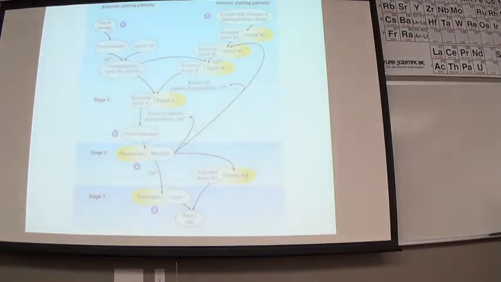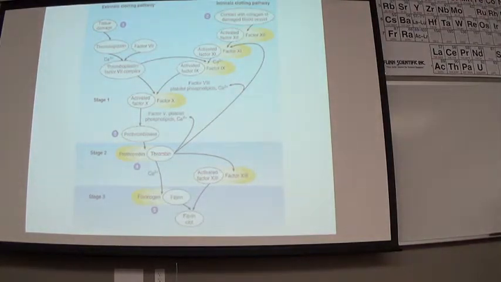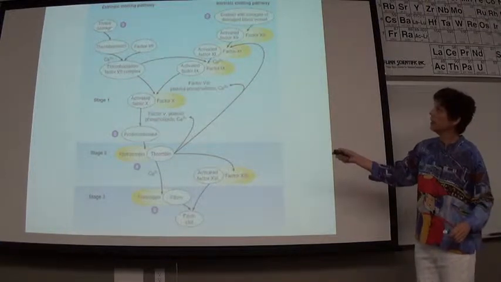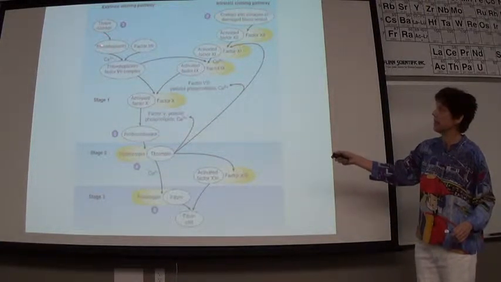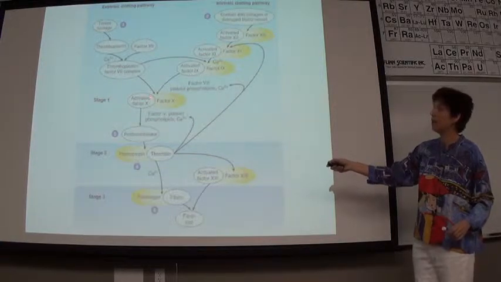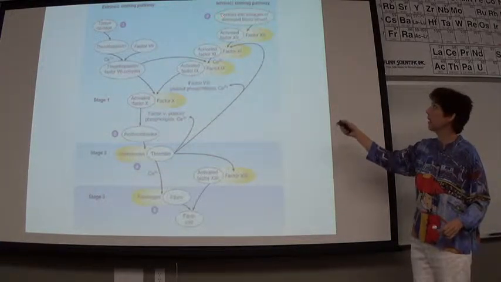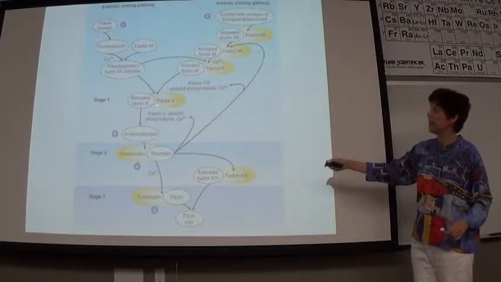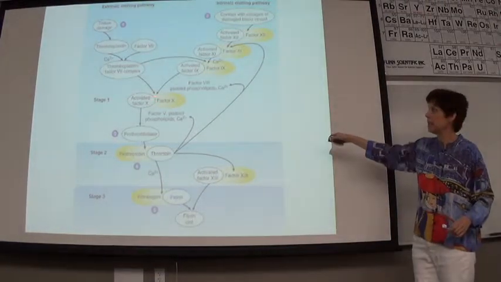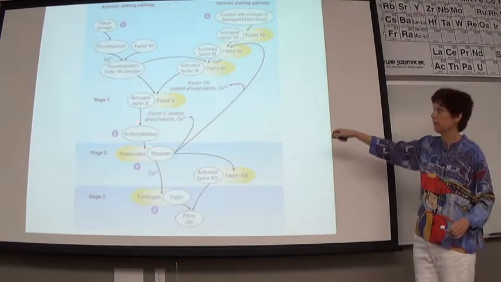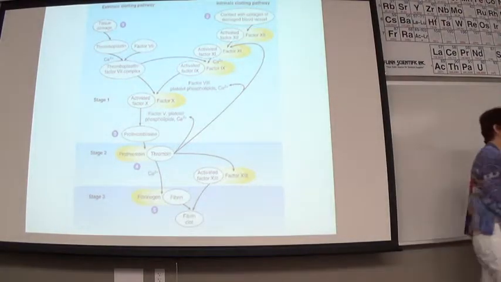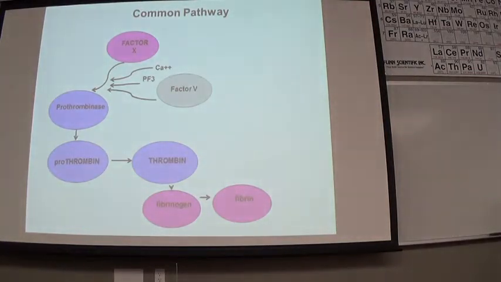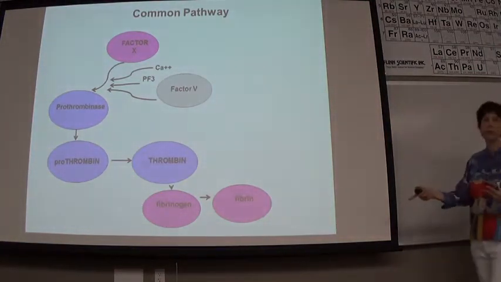If we go back to this illustration here, extrinsic pathway, tissue damage, here's our tissue thromboplastin, calcium ions, we go through a cascade and we get to factor 10. Intrinsic pathway, in contact with collagen or glass, we go through the pathway with calcium and we end up at factor 10. Okay? Now this is the common pathway. This is the most common, this kind of stuff I learned, well not quite elementary school, but high school. So common pathway, this one I do want you to know.